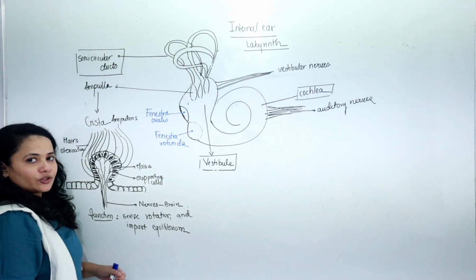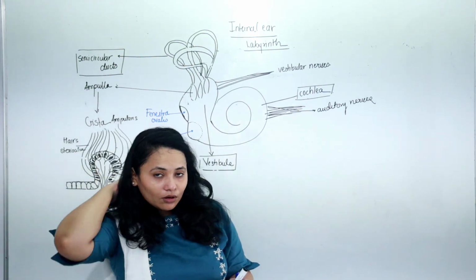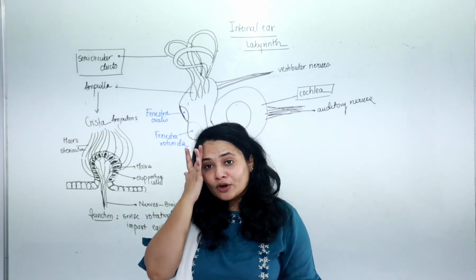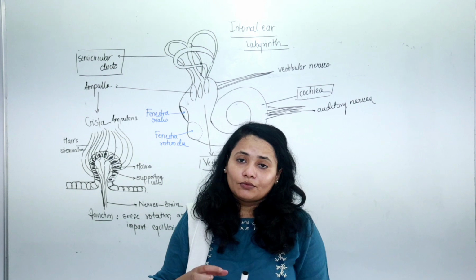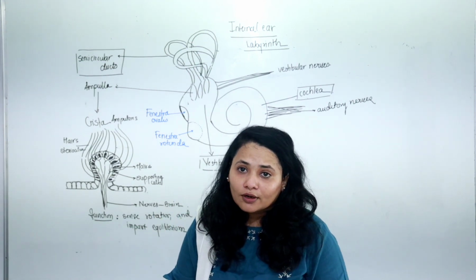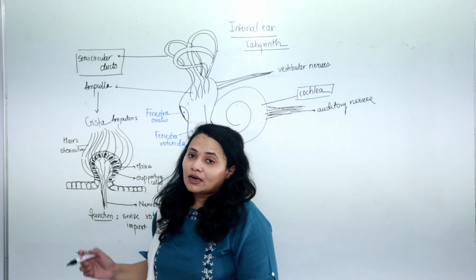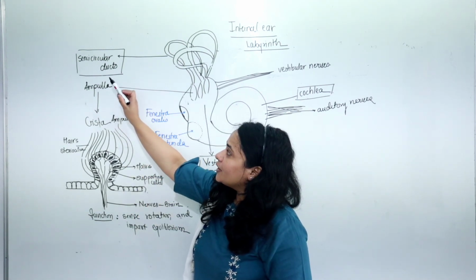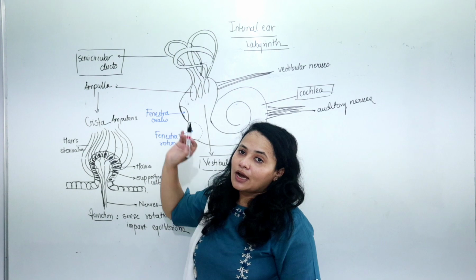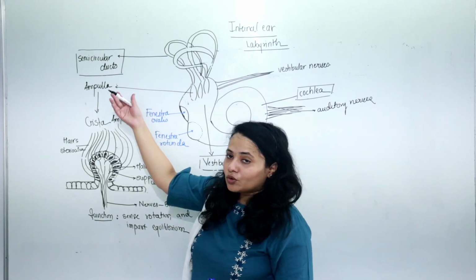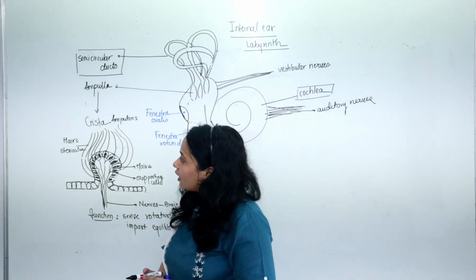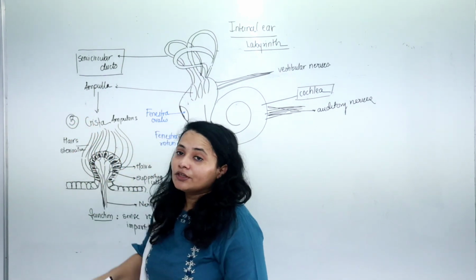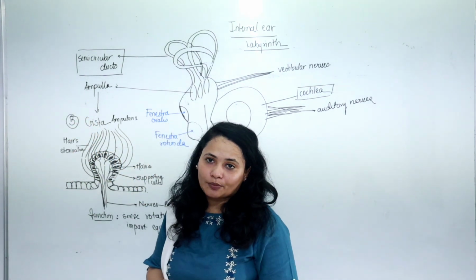So if a question is asked that when we are under rotational motion, or when we are rotating round and round, which is the body structure that is giving us equilibrium, which does not let us fall down, then it is nothing but the crista ampullaris, which is located in the broad opening of the three semicircular ducts, which are also known as semicircular canals. So how many crista ampullaris are there? Remember, there are 3. So 3 sensory spots are present.